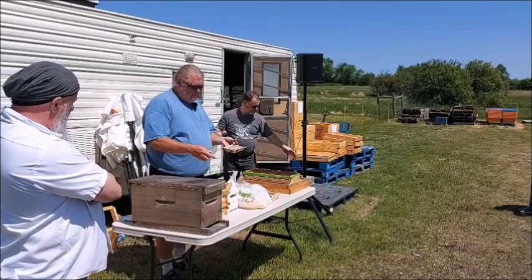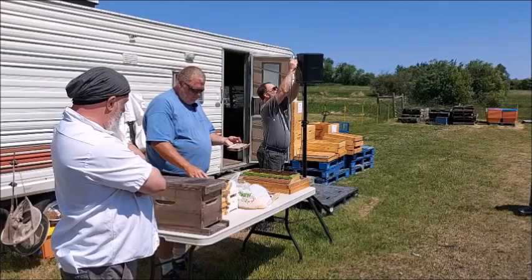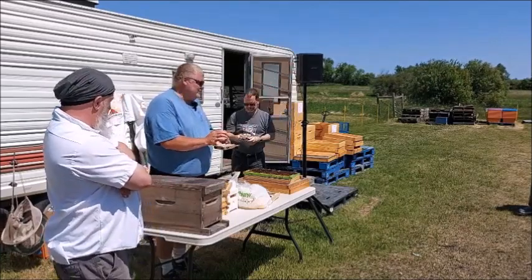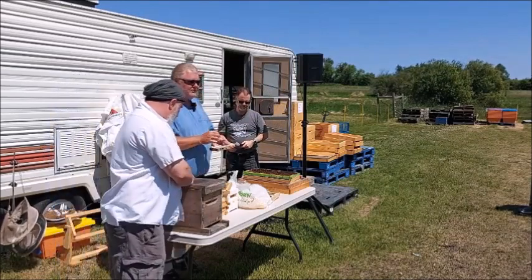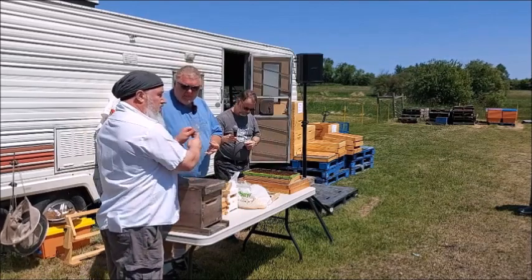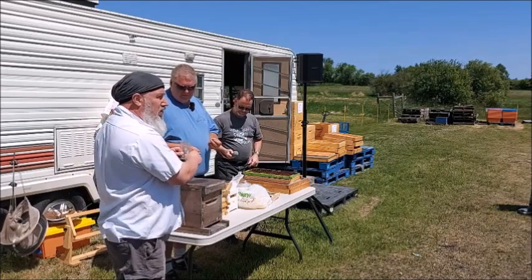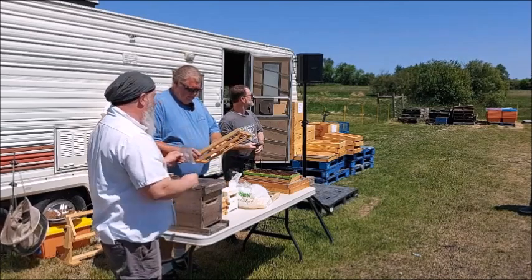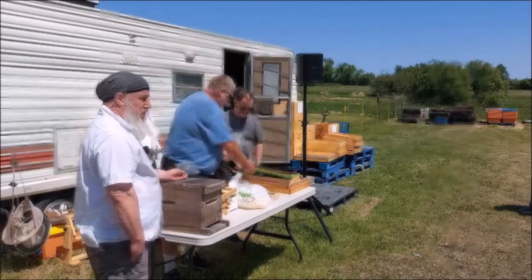And then you trap your queen in the Jenter or Nicot cage and leave her in there, and the theory is, and it does work, she'll lay eggs in those little cups. So you don't have to transfer them. She lays them right in there. And that's awesome, I think. This cover here works like a queen excluder where the queen cannot leave. So you always know where she is, but workers and attendants can go back and forth and tend to her. So she's not isolated or starving or stressed.